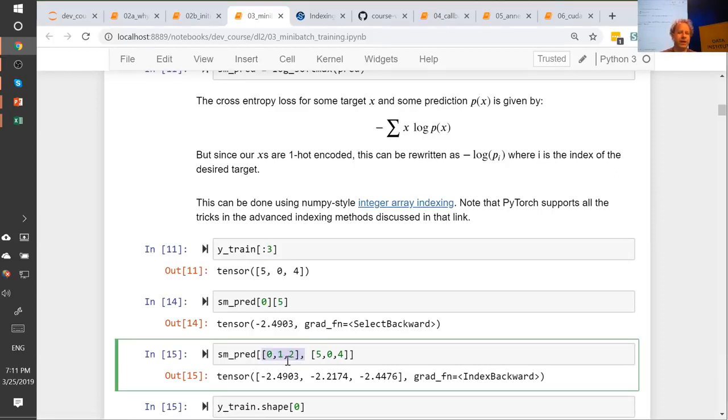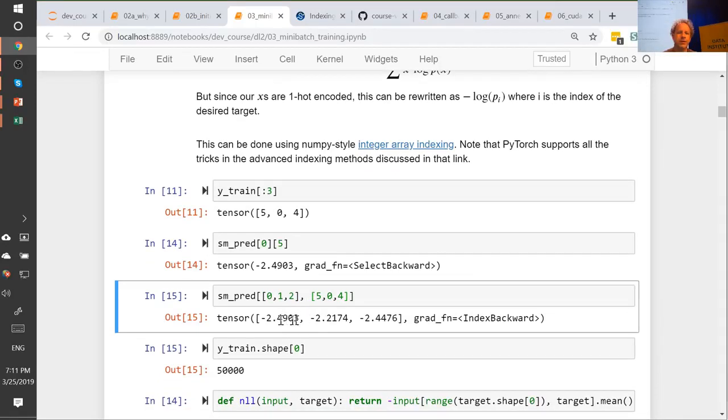So in this case, we have 2 dimensions. So we need to pass 2 lists. And the first is the list of all of the row indexes you want. And the second is the list of all of the column indexes you want. So this is going to end up returning 0, 5, 1, 0, and 2, 4, which is the exact numbers that we wanted. So for example, 0, 5 is minus 2.49.